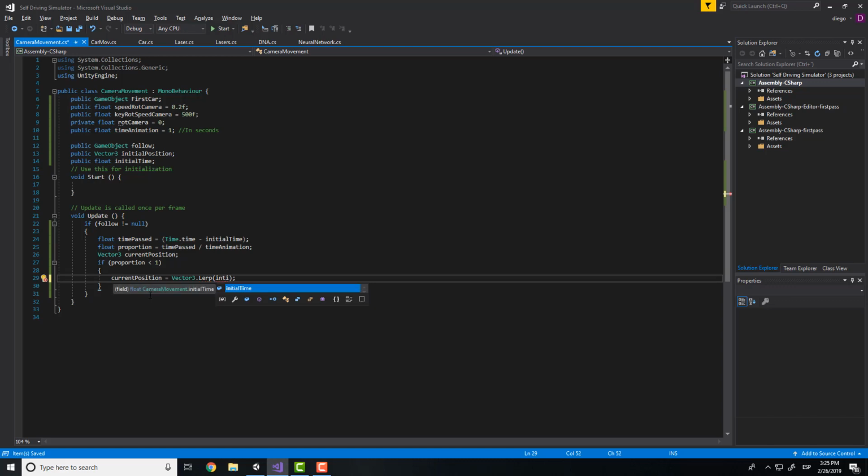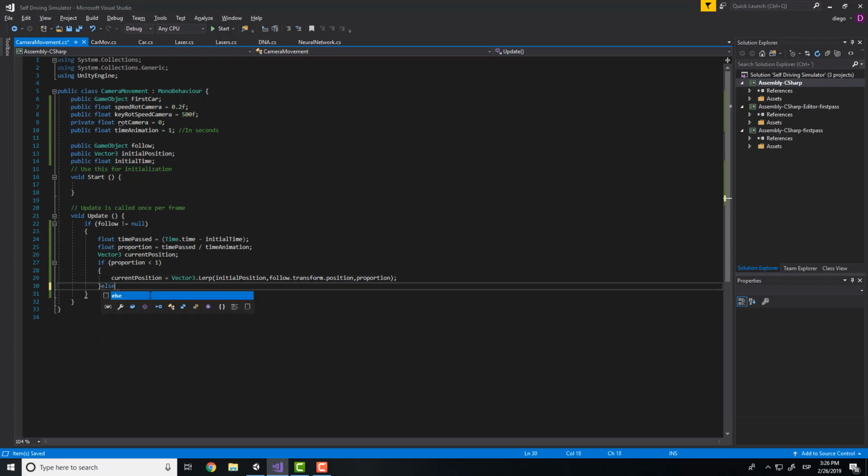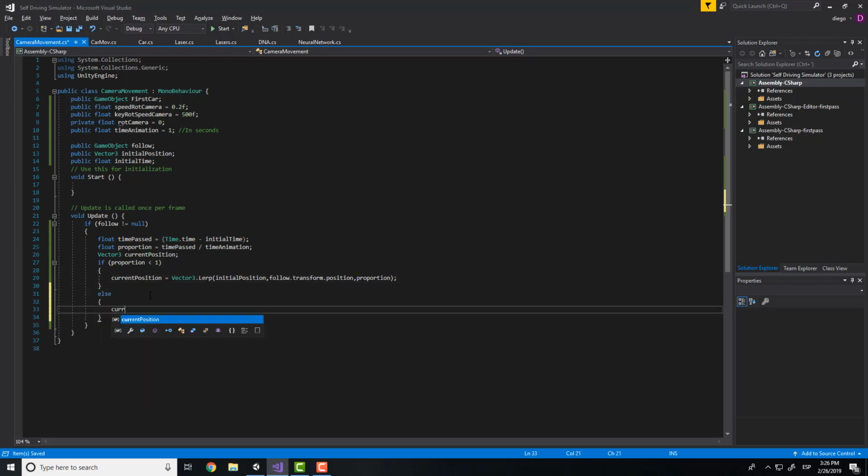Here we'll need to put the initial position, that is our position that the camera is currently on, then the car, that is the follow transform dot position, and the proportion, that is the time we want to pass. And if it's not less than 1, we'll put the current position as the transform dot position.